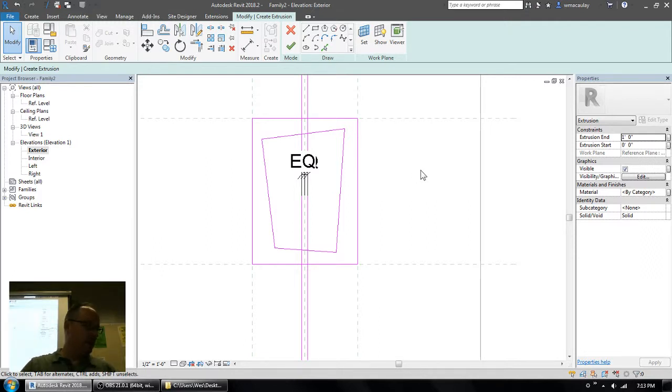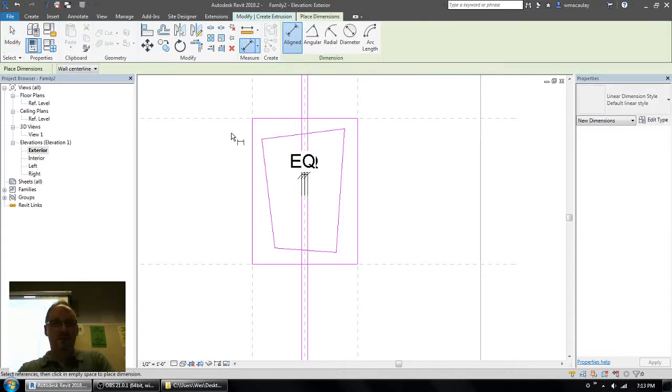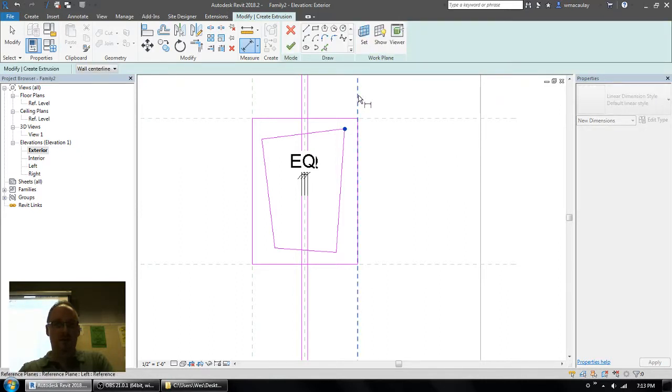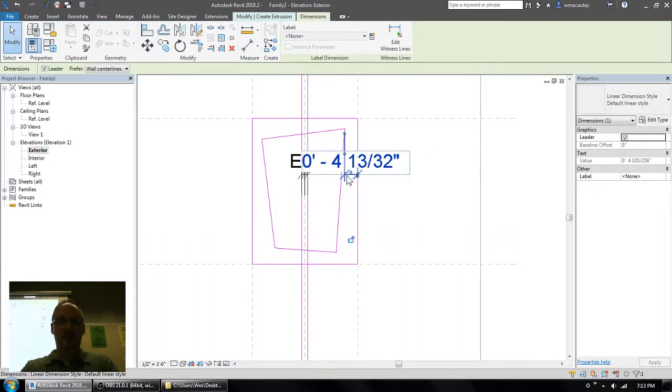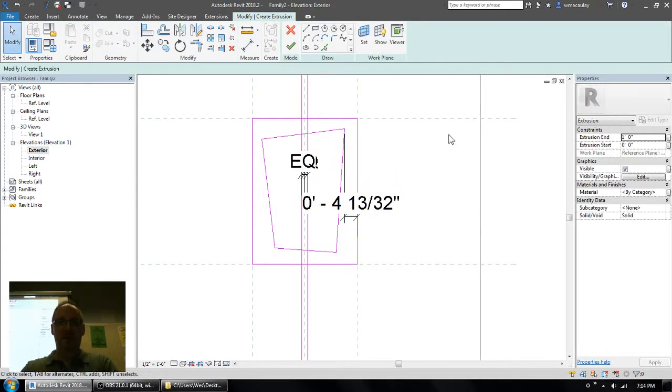So bottom of page 2, we're talking constraining to a point. Now what this means is that this vertex here, where these 2 lines intersect, we can run a dimension from a reference line to that point. Or you can do it in the other order. You can click the point and then go to a reference plane, and it will create a dimension between it. So what this means now is that we can control the distance between this vertex and this reference plane.